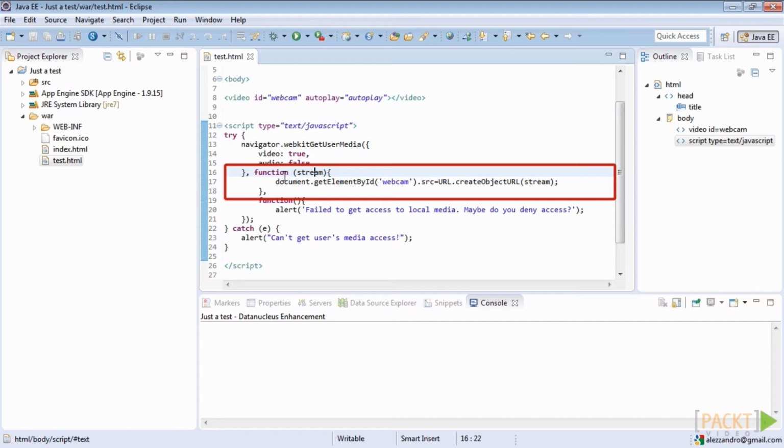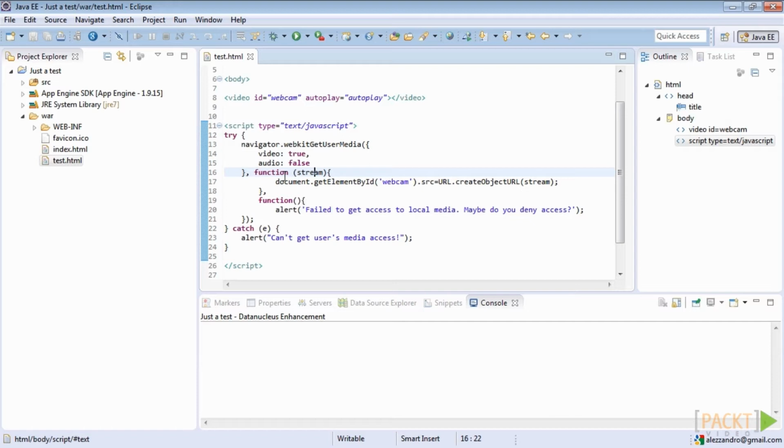The URL.createObjectURL static method creates a DOM string containing a URL representing the object given in the parameter. The URL lifetime is tied to the document in the window on which it was created. The new object URL represents the specified file object or blob object. In case of failure, we present a pop-up reporting the problem to the user. We grouped all these instructions inside a try-catch to eventually show an alert if the user will use a non-Chrome browser. So let's test it.